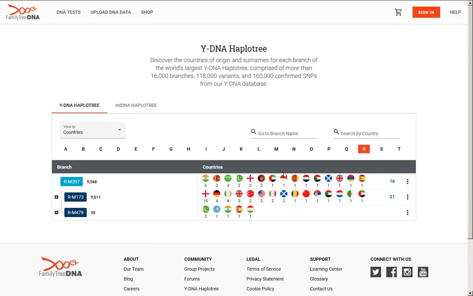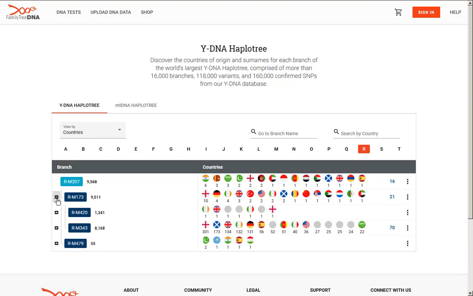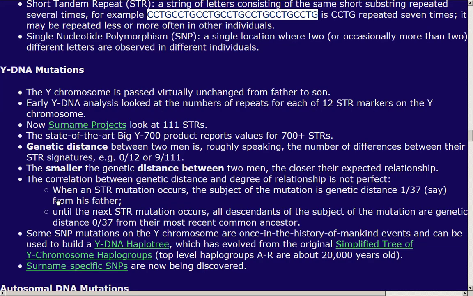So there's your original A to OR haplogroups, and now there's an S and a T, but within OR there's many sub-branches, and you can click on those letters to expand the sub-branches down along. So if you're a man and you send your cheek swabs to Family Tree DNA and you pay the appropriate price, they will tell you what your SNP and STR mutations are and where you fit into the tree of mankind.